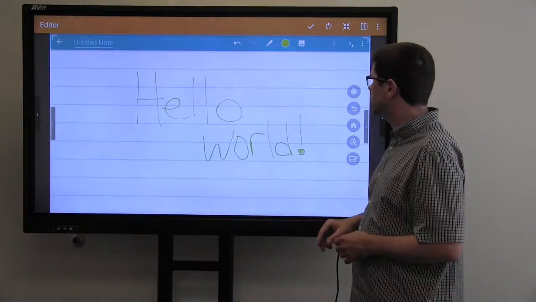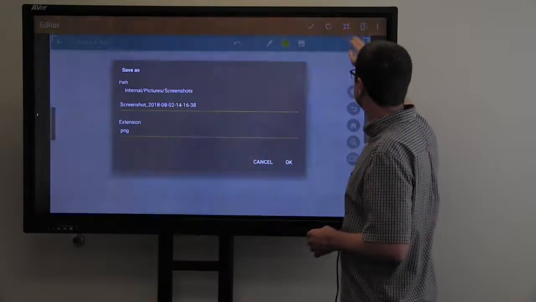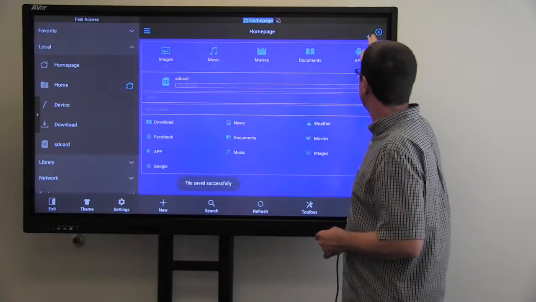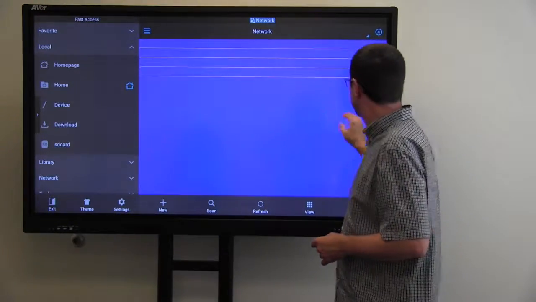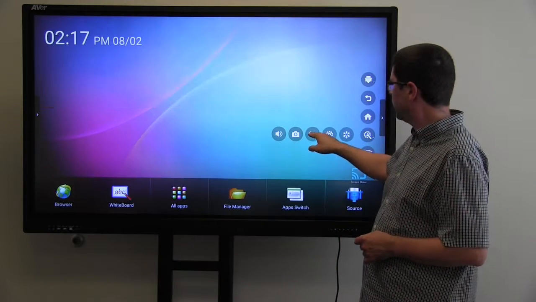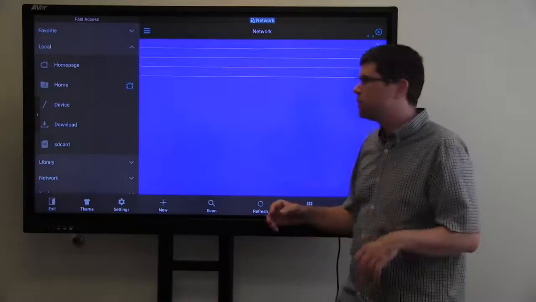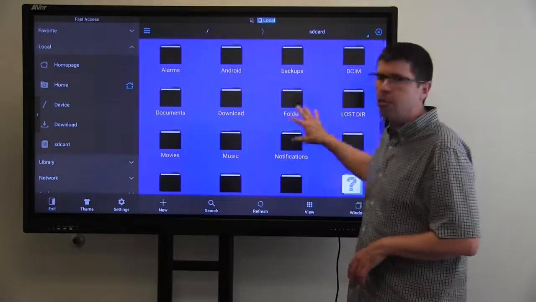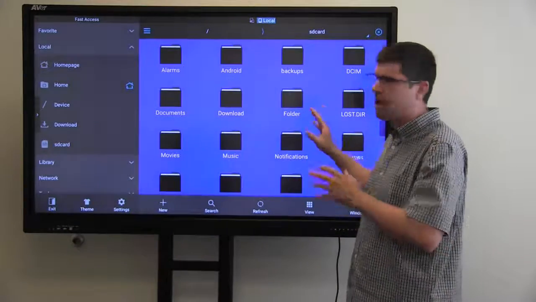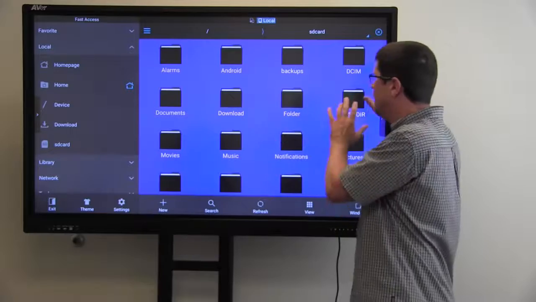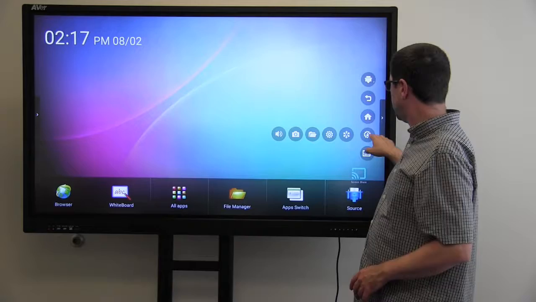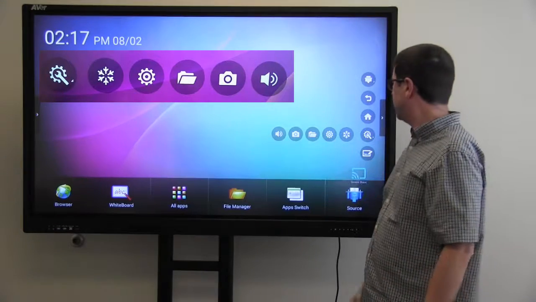The next button is your folder button. That brings me back to that screen that I showed you with all the folders. Again, I'm going to show you that one again because I jumped a couple steps. If I click the folder button, it brings me back to that screen where it showed you all the folders. If I hit home, that's how I get all of those pictures that I saved, those screenshots or the PDFs or whatever it is I took screenshots of. This is where I can access it. Again, that's from clicking the flyout menu, the gears, and then the picture of the file.